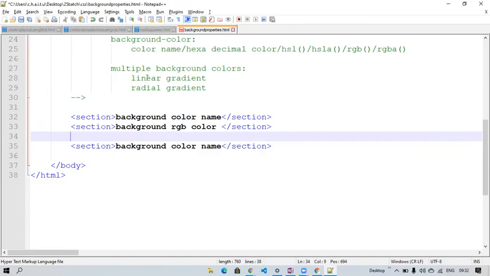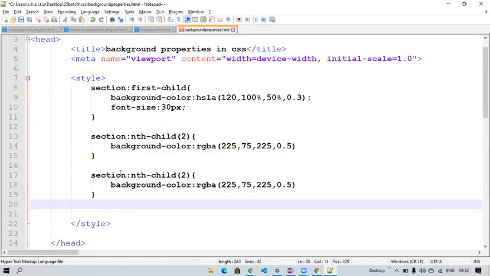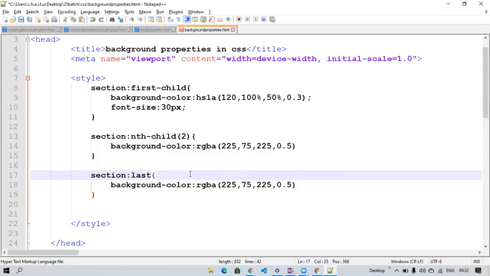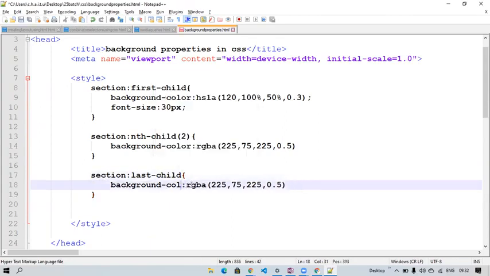For the third one, section of nth child, I can make it last child. Here it is going to have the background property, and I'm going to remove this.